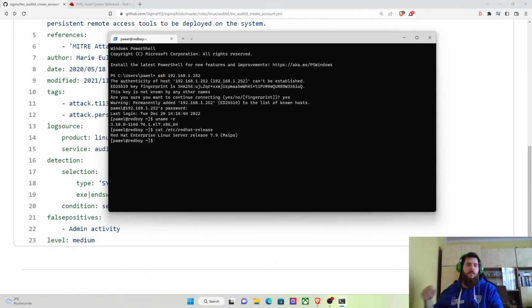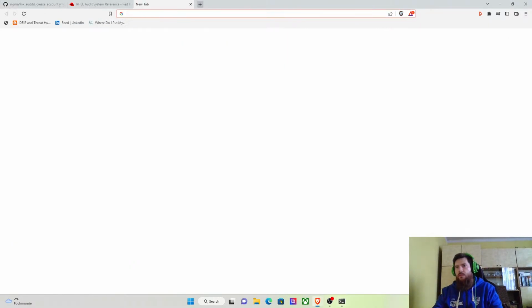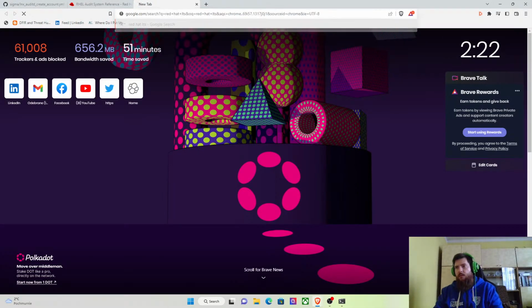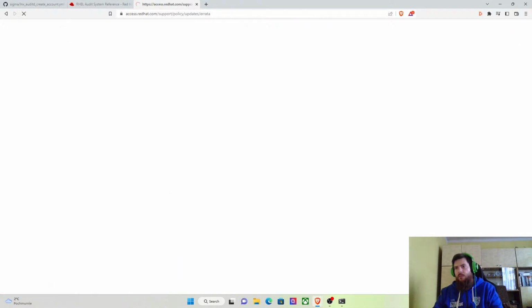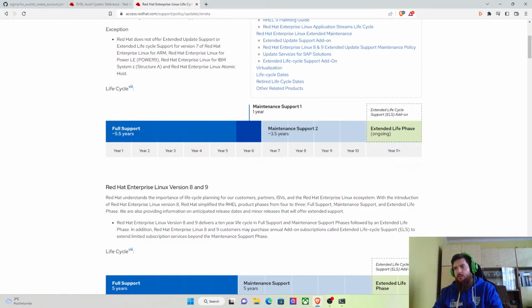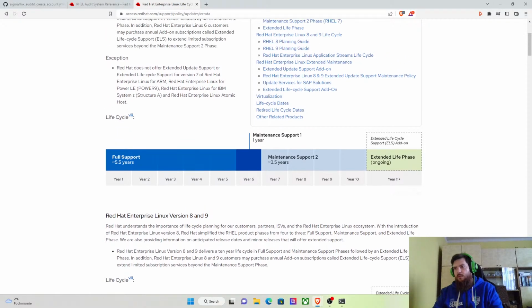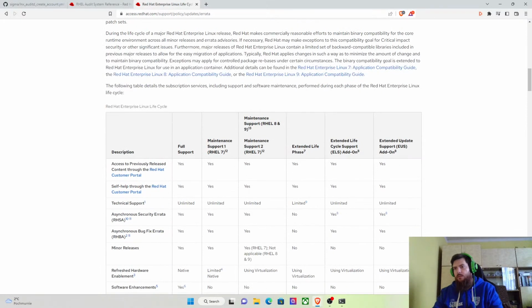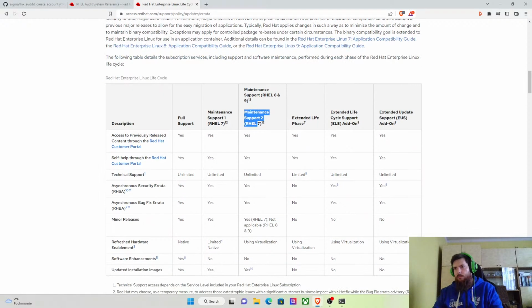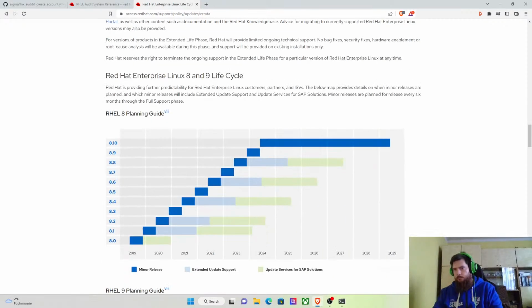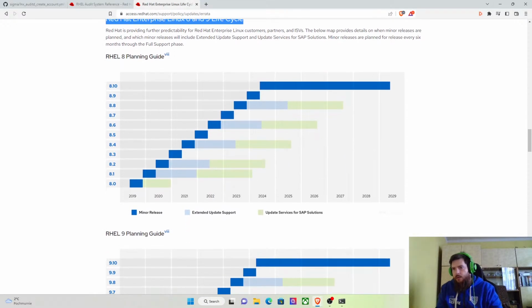As you can see, this is 7.9, which I think is still being supported. This is the life cycle. Eight and 9.